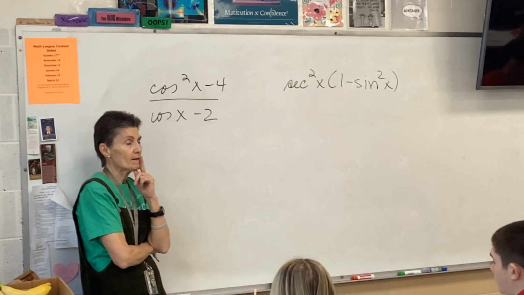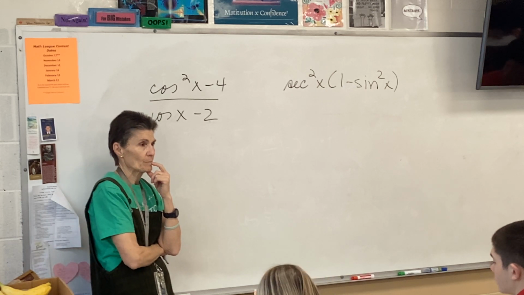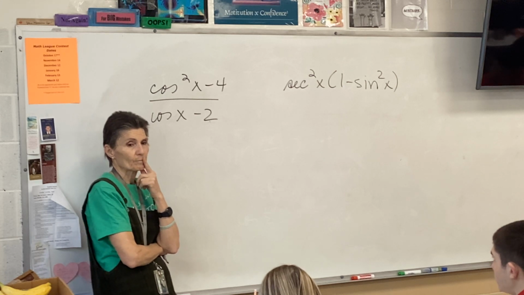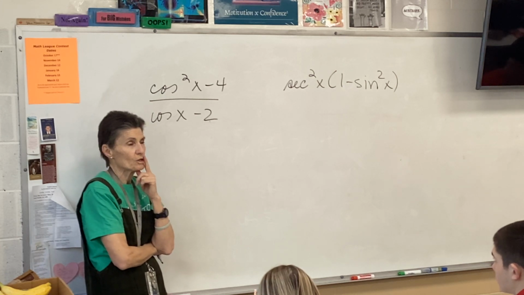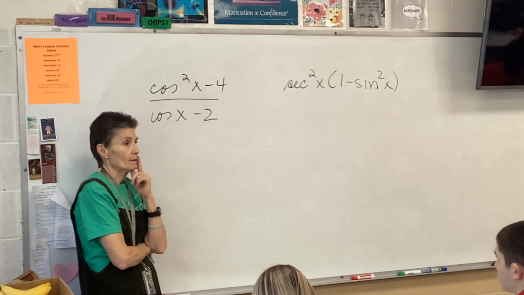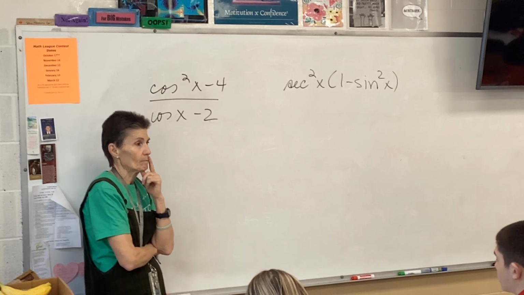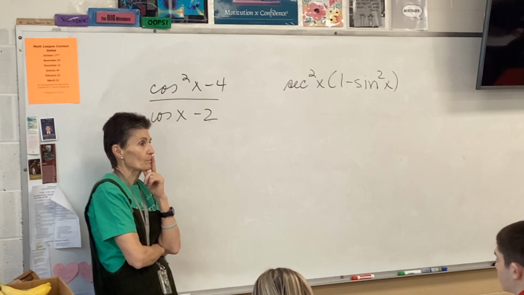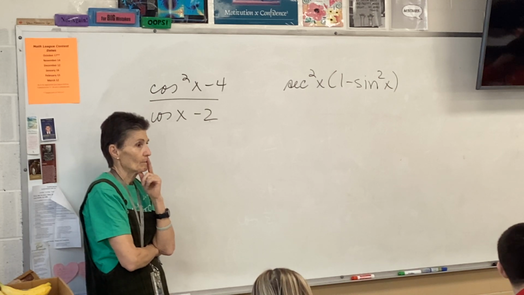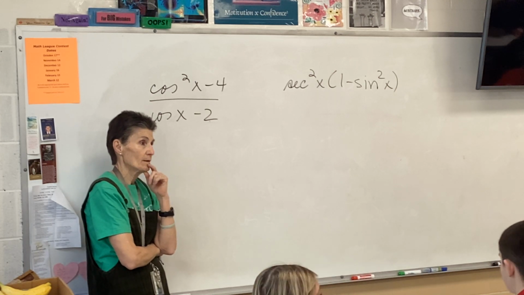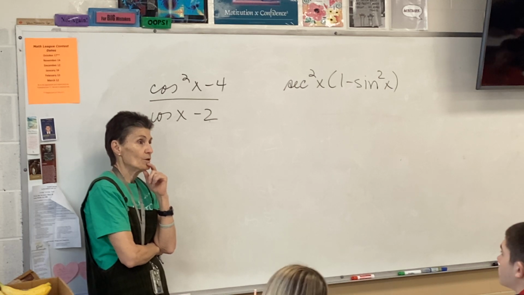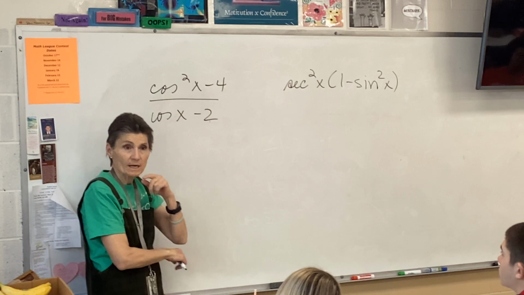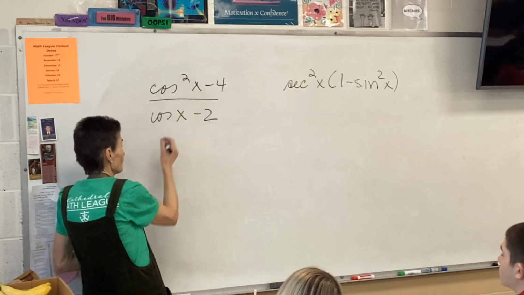Can you see anything special about that numerator? Zoe? No, it won't be on the sheet. The numerator will not be on the sheet. No, they can't take anything out. Oh, the difference of squares. It's the difference of squares. The numerator is the difference of squares. And how does that factor?